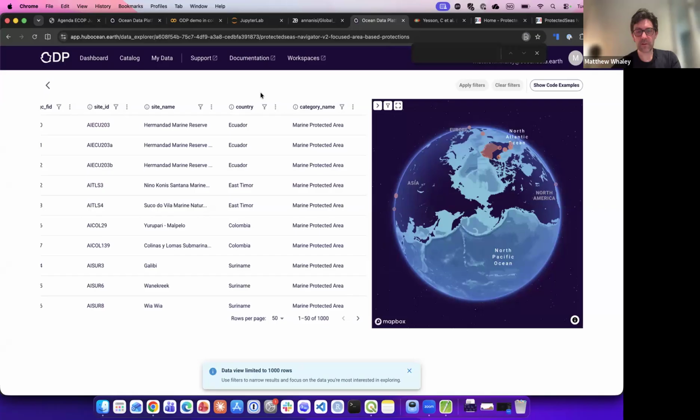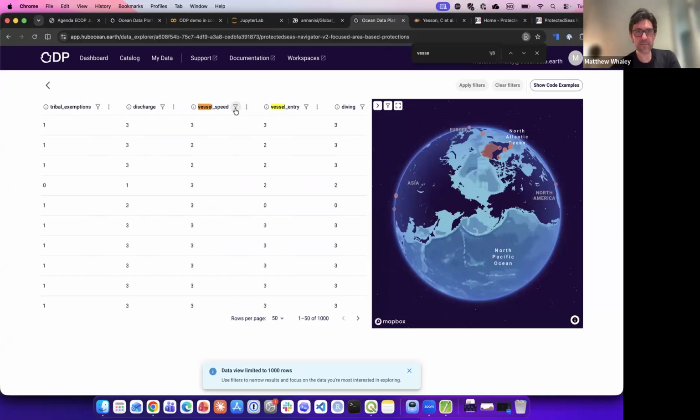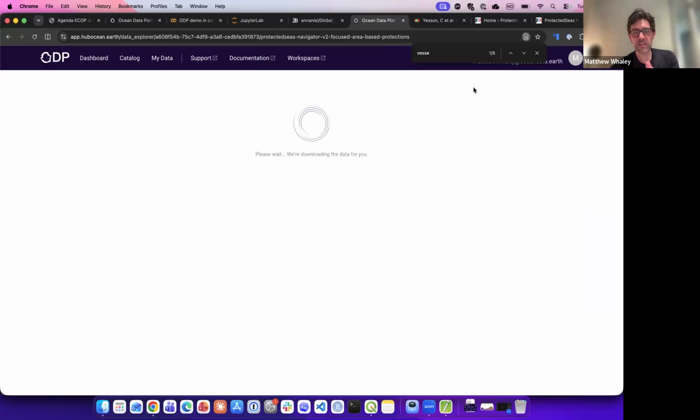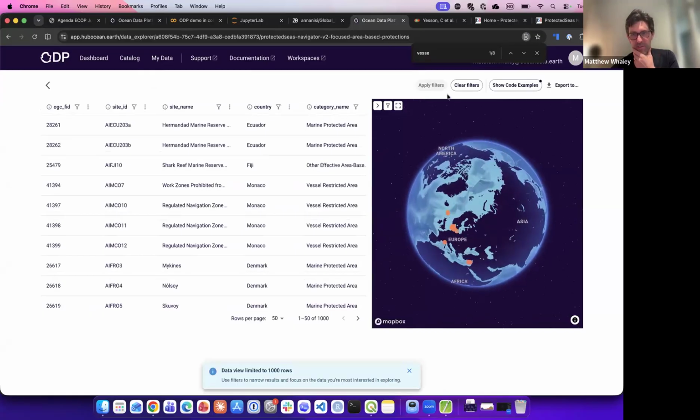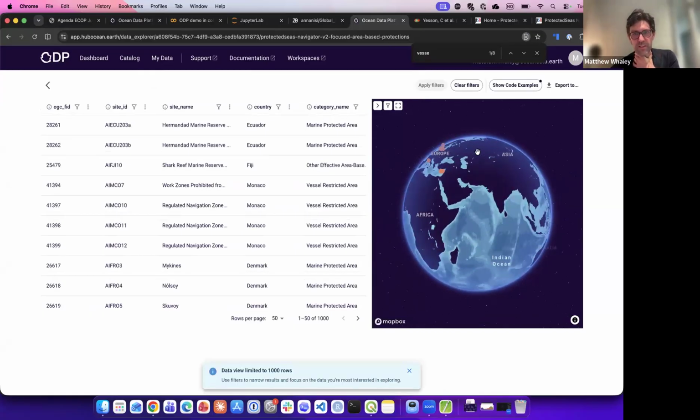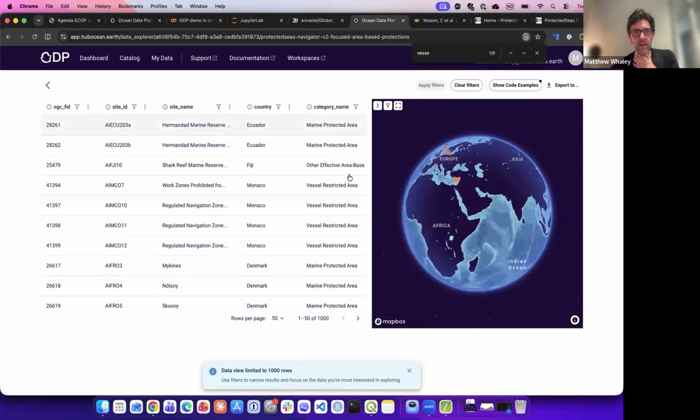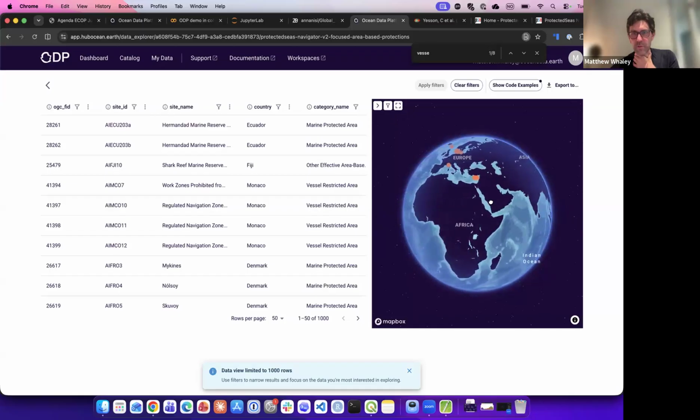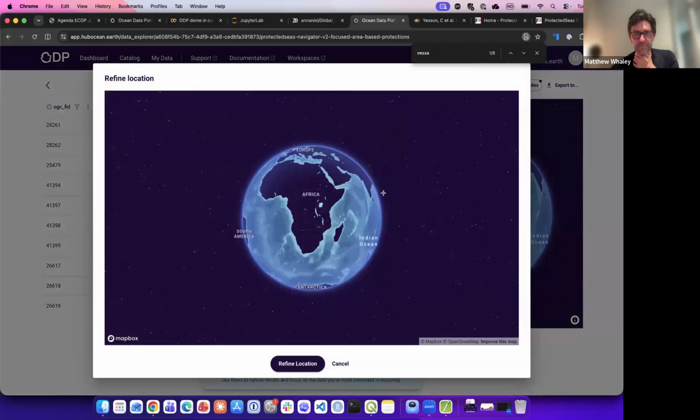So what I'm going to do is go over to vessel speed, and I'm going to filter that for just between 1 and 2. That's because I've read this from before and I know it's prohibited and restricted that I'm interested in. So we're going to filter like that, and we can apply a filter and see this is then the global result for vessel speed restrictions. This is just a way of exploring the data. It just gives you a sample, not the full data set, but it's a way of interacting with it. And then let's say that we just put a focus on that region that we were in.